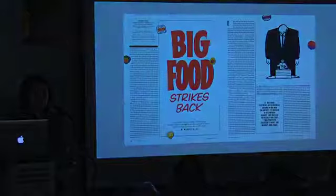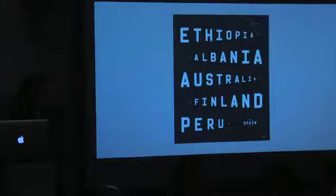This is our annual Photographic Voyages issue. It's a project that our photo department heads up, where they ask photographers to take a trip that they've always wanted to take and ask them to document their journeys. And this is the opener to the package, and the opener to the essay.